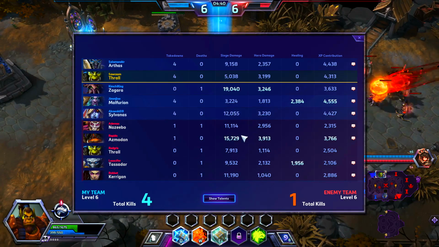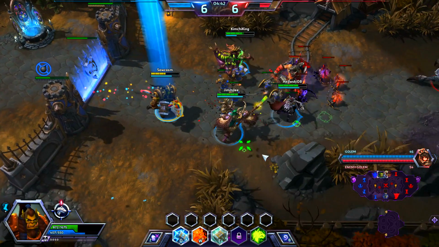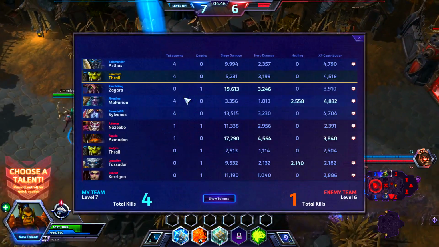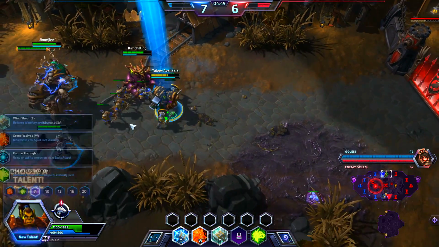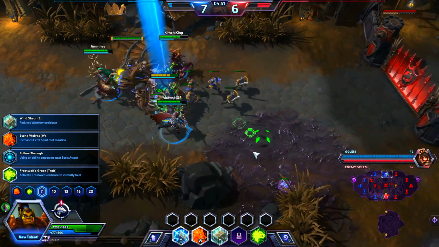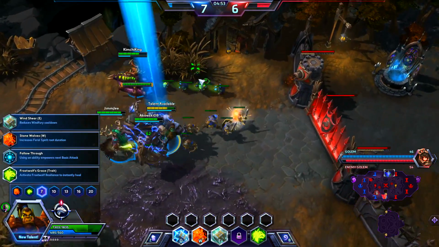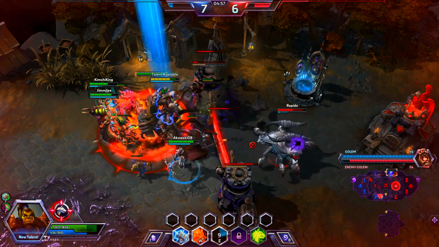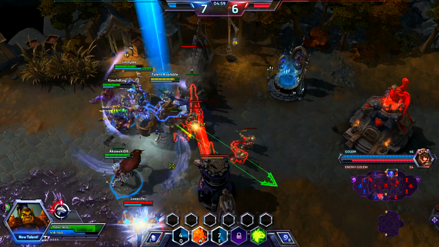Oh yeah, by the way, let's go over the teams. Arthas, myself, Thrall, Zagara, Malfurion, Sylvanas against Nazeebo, Azmodan, Thrall, Tassadar, and Kerrigan. Now the really good thing about the team comps right here is that we have a healer. They don't. That could give us a potential huge advantage. So hopefully we are able to take advantage of that huge advantage.